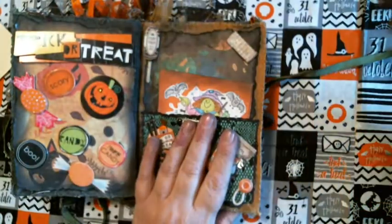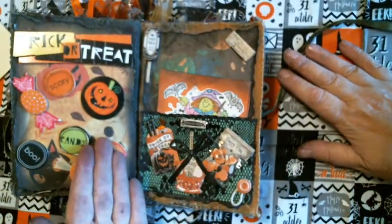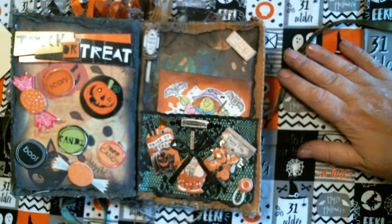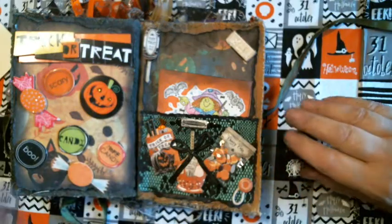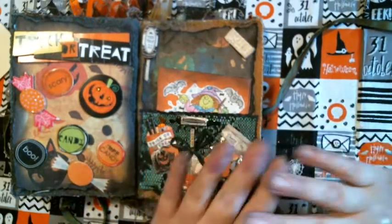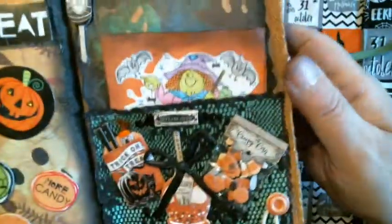I thought, what a good year, with everything going on in our world, to have a memory journal for Halloween. I'm going to start it August 1st, keep a little written, try to write a little bit in it, or just over all of October. I haven't decided. So that's that page.